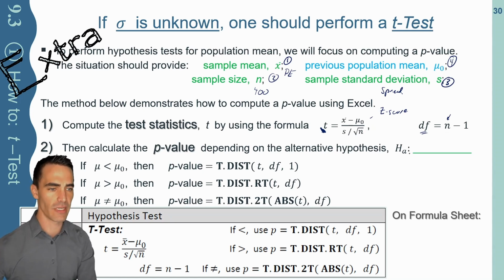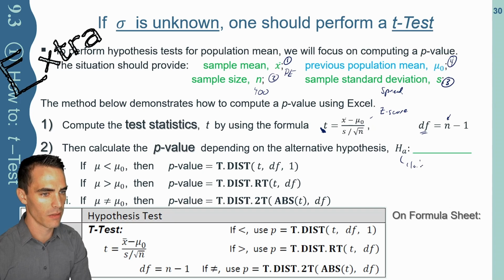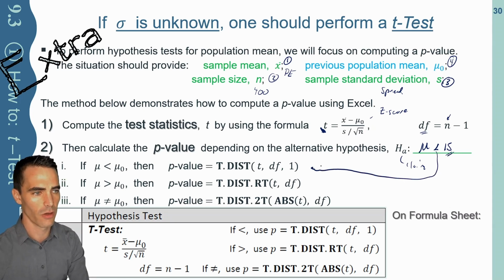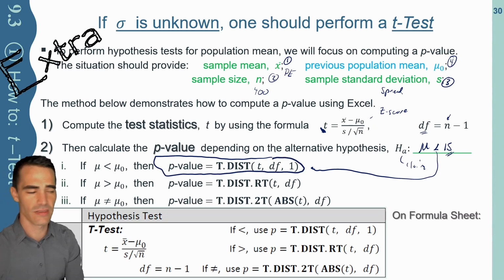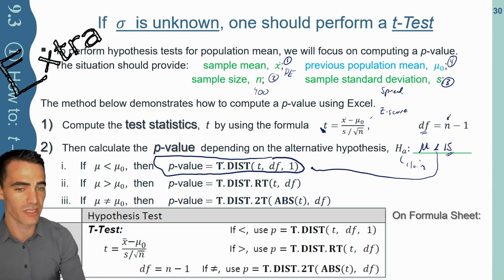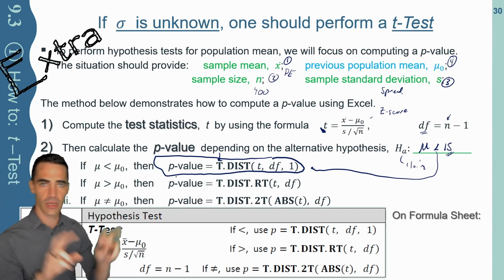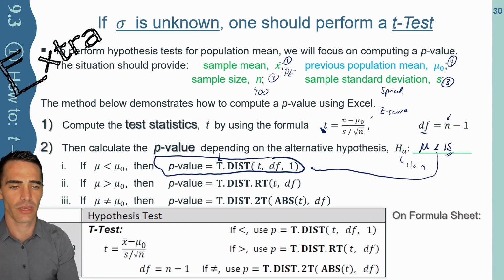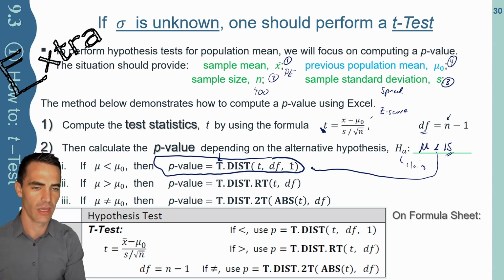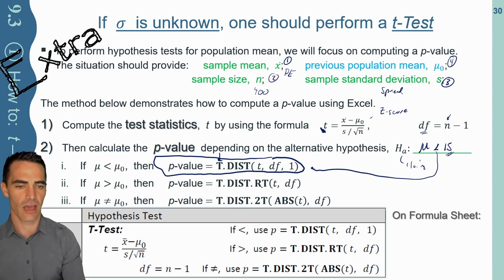If you can compute these 2 ingredients and you understand the claim that's being made, maybe our claim is that the mean is less than 15. All right, if that's your claim, well, that's going to dictate over here how you compute your p-value. Again, this does not rely on the null distribution. This relies on the student t distribution. And so to calculate that p-value, if you were going to do it by hand in Excel, it'd be t dot distribution, that test statistic you computed, the degrees of freedom, or n minus 1, and then lastly, a 1. And you can see these other 2 here.